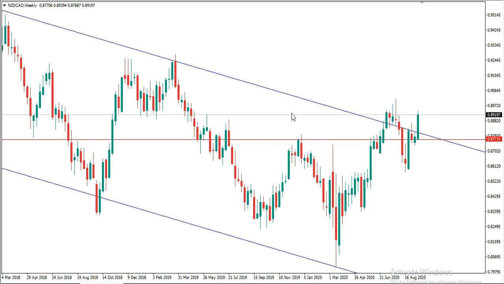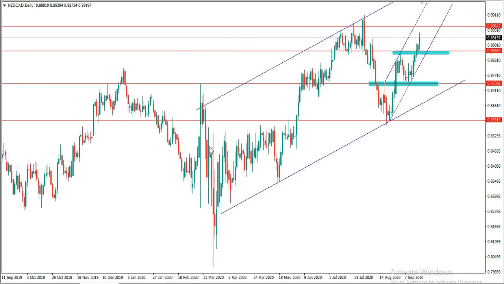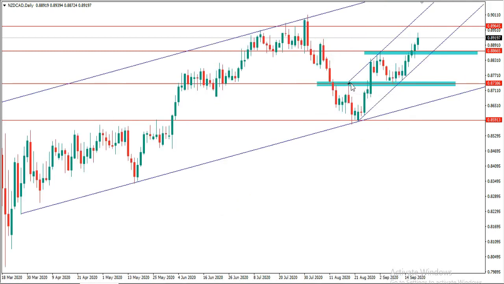So let's see what we have from the daily time frame. Alright, so from the daily time frame, we can see that we have this ascending channel right here. You can see we have resistance at this point, resistance several times at this point, support right here, support right here. So this is a valid channel. We can also see that we have a smaller channel right here: resistance, support at this point, resistance, support at this point. Now we can expect to see price rise into the resistance higher over the next few days or weeks, just like we already expect from the monthly and the weekly time frame.